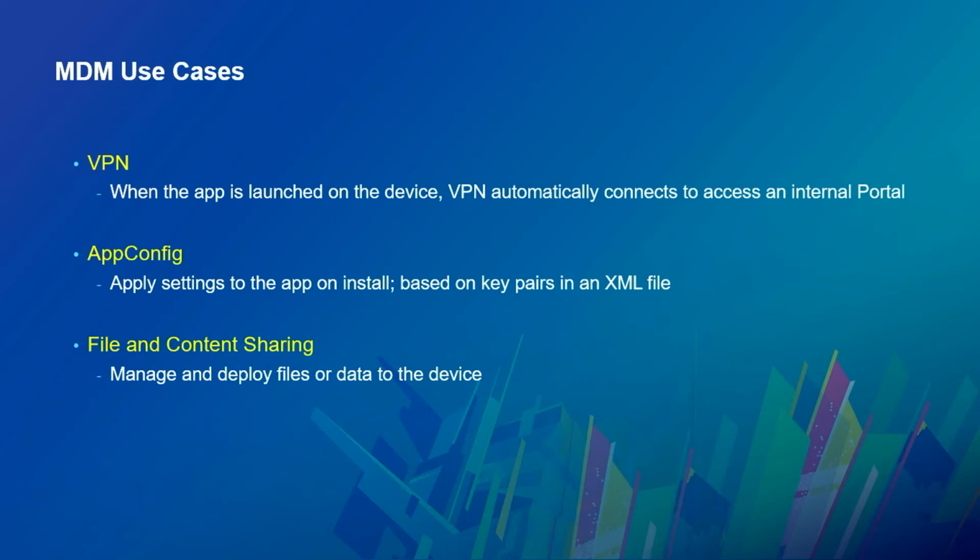So what are the use cases for using MDM with our field apps? Well, the first, of course, is VPN. Can I launch an app and connect into the internal network to access the secure resources? Another one might be app config. Maybe I can preset some settings within my app so when the user loads it up, the person in the field doesn't have to worry about that property and it's already taken care of for them. And finally, another possible workflow is file and content sharing.